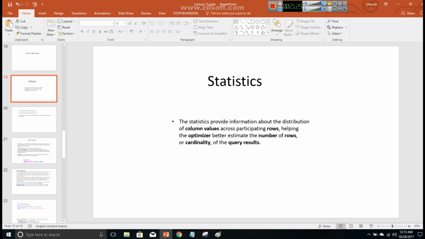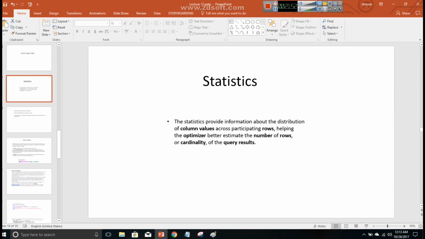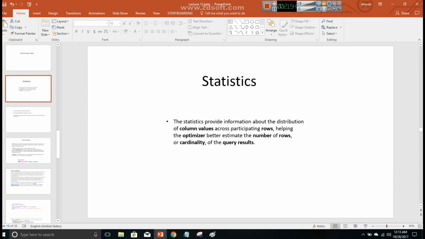This is internal processing information for the query optimizer. It will check the stat, and the stat will have the trend of where exactly these rows are located, and based on that it will help return the data faster.